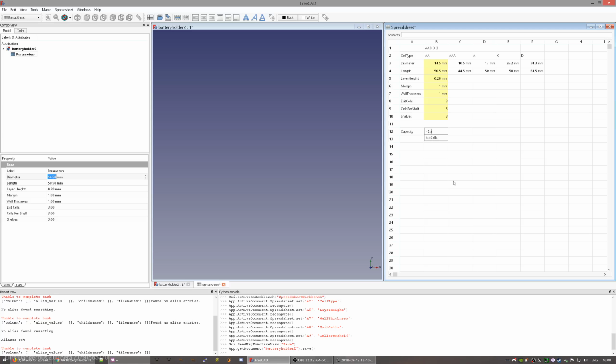It's going to be exit cells plus cells per shelf times number of shelves. So it's apparently down arrow to use that completion. 12 cells is a fairly small capacity thing, so I'm likely to make a larger version myself.